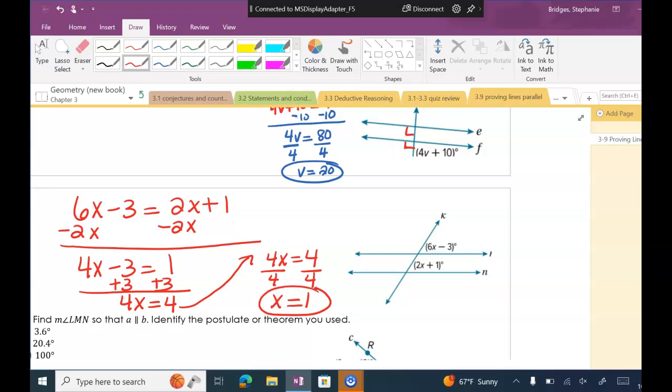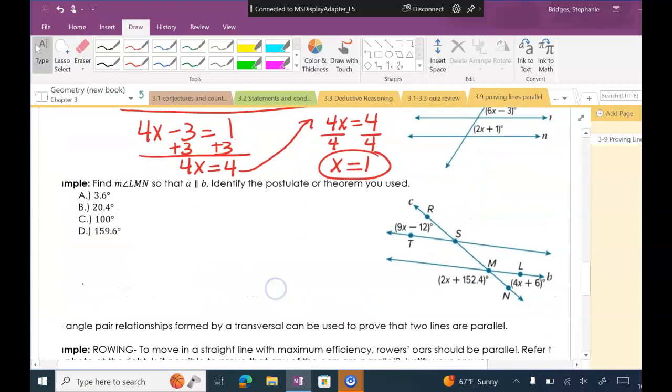The next one is a multiple choice question. So what I want you to do is look at your picture. First of all, they give you a little too much information. You can choose which two to use. You have to decide what kind of angle pair they are so that you know whether you're supposed to set them equal to each other or you're supposed to add them and set them equal to 180. If you will, please go ahead and solve for that next example. Choose A, B, C, or D as your correct answer. Again, they give you 3 angle measures. You only need to use 2. You can choose which 2 you want to use.